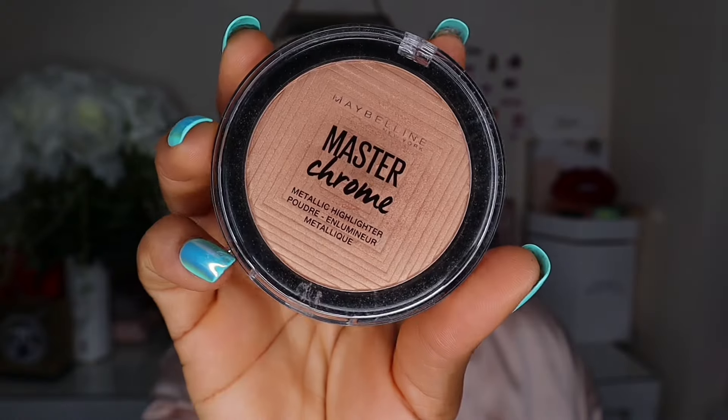Let me know in the comments what you think! I'll go finish up my face and be right back. I'm going to apply highlighter using this highlighter by Maybelline. My face is not looking like I'm wearing a lot of foundation — this method is really nice. I always do this, so it's not new to me. I'm going to finish by spraying my face with the Pixi makeup fixing mist.